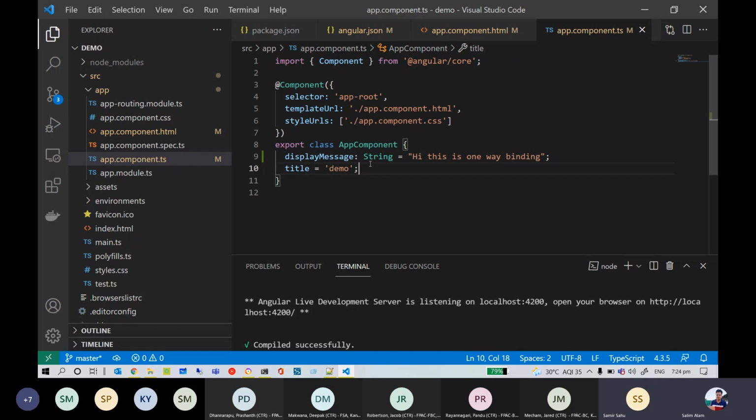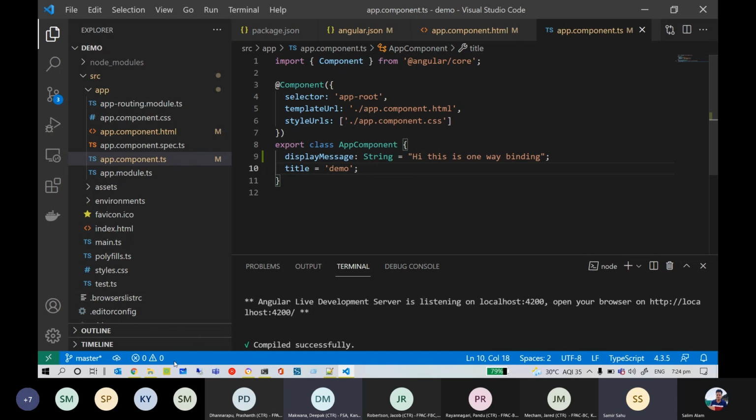Okay, so if I had a variable in a different component, could I access it in my HTML file in app.component.html, or that's not possible? No, you cannot do that straight away, but if you need the data, we can use a service. There are other ways as well. Sounds good.